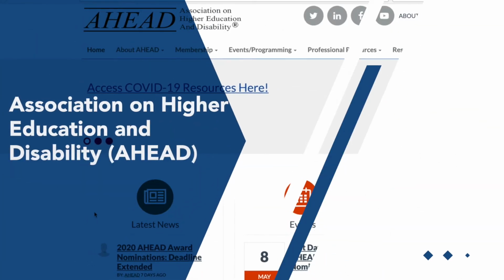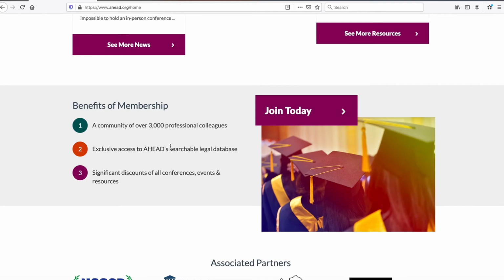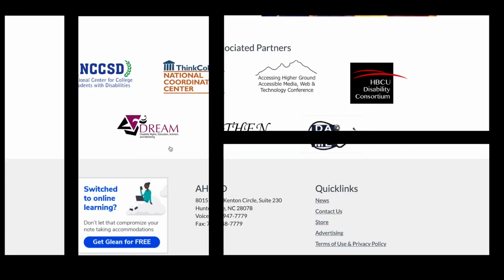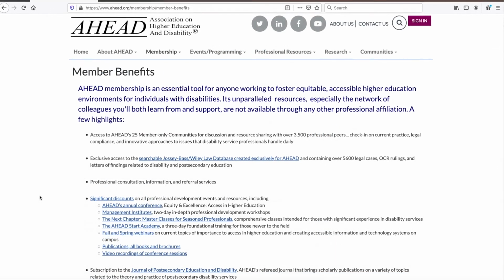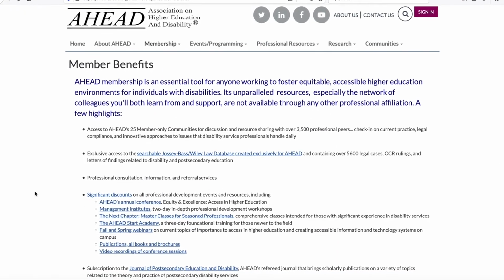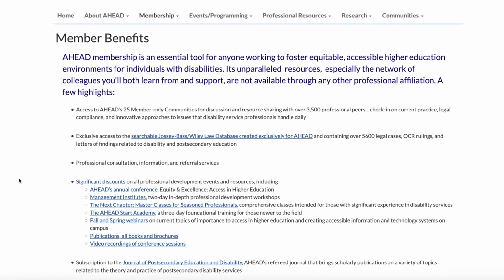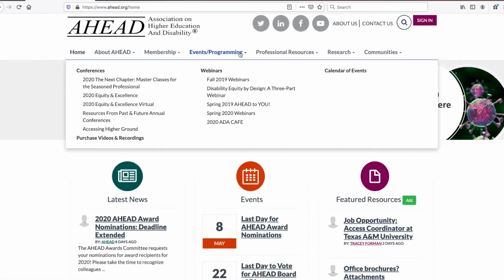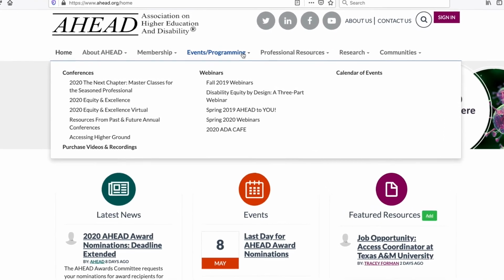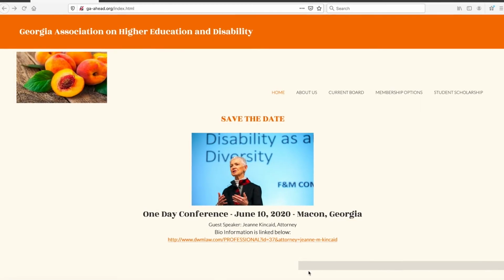The national organization, AHEAD, boasts a membership of over 3,000, representing all 50 states and over 10 countries. In addition to its direct memberships, AHEAD has formal partnerships with 37 regional affiliates and numerous professional organizations. AHEAD members are actively engaged in service provision, consultation and training, and policy development on their campuses, and promote accessibility across the field of higher education and beyond. AHEAD offers trainings, conferences, management institutes, webinars, a Head Start, and a national listserv. Georgia has a chapter of AHEAD.